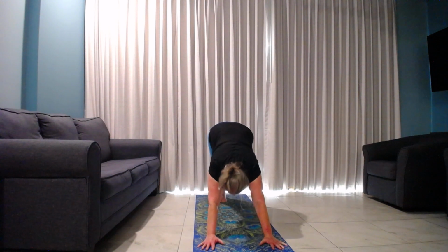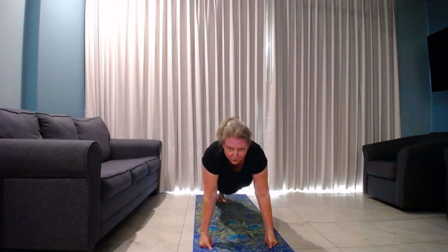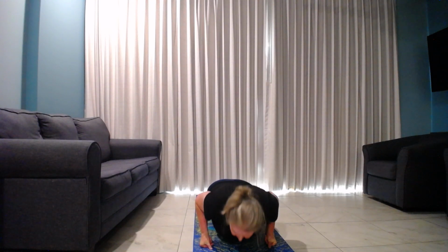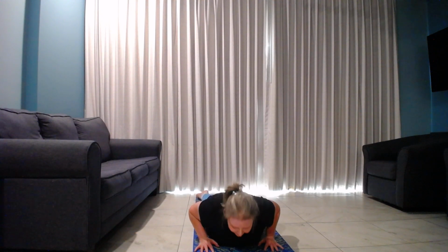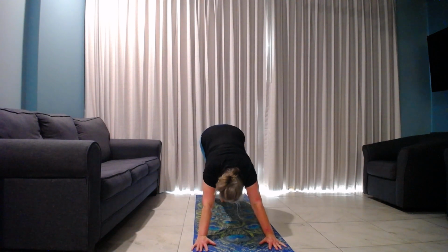After that one breath, inhale, coming forward, exhaling, either on the forearms or keeping the elbows in, all the way down. Hands under the shoulders this time, inhale, lift. Exhale, inhale, plank or all fours. Exhale, downward facing dog. Core child's pose.